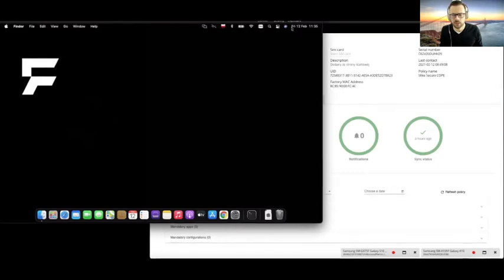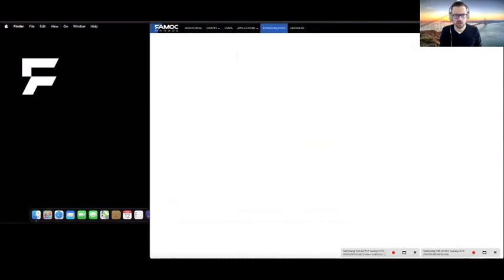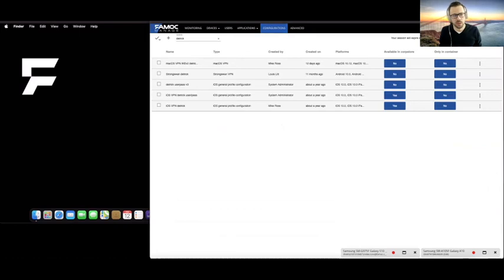Next to the clock and the Wi-Fi status, there is a system icon that tells us the VPN status. As you can see, right now the VPN is not configured. Okay, so let's have a look at how this configuration looks in FAMOC, and we'll try to apply it on this computer.